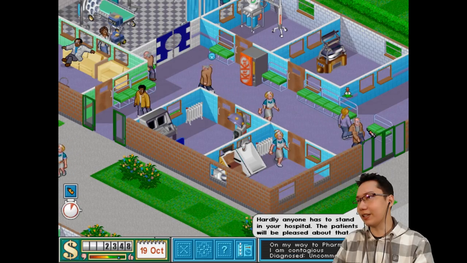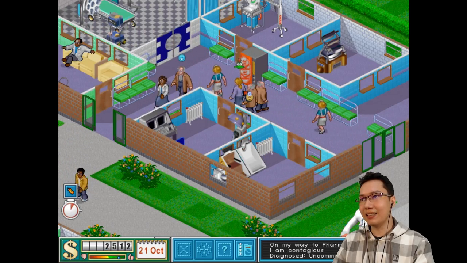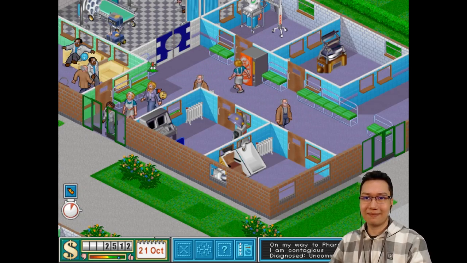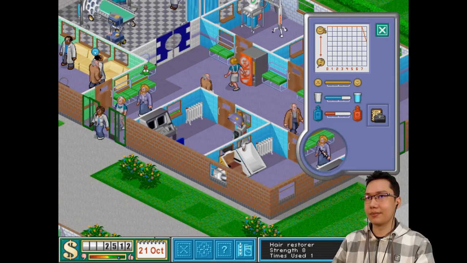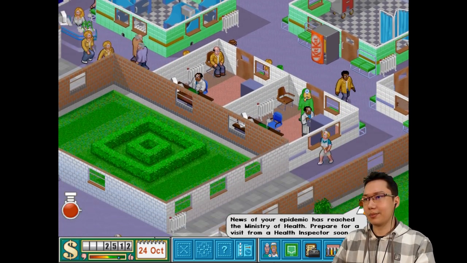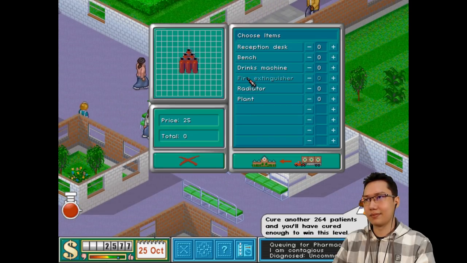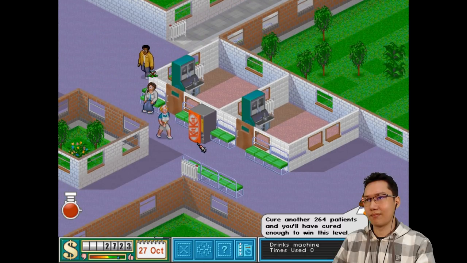See, the pathfinding is very weird. Yeah, see, we can't catch up with her. We just can't catch up with her. Okay, next time, next epidemic, we should be okay. Just get out of my hospital. It's fine. Next epidemic, we should be able to deal with it. Hopefully, I think. Next epidemic.